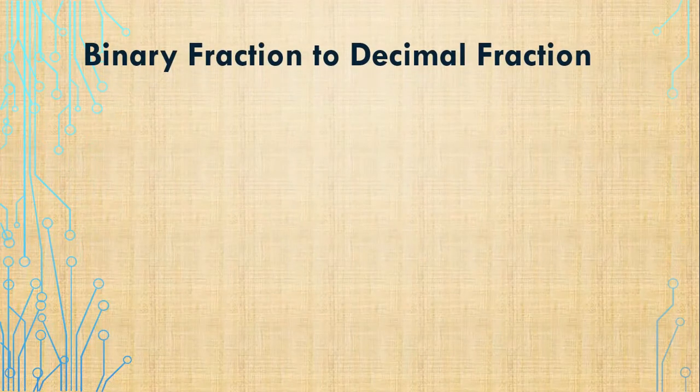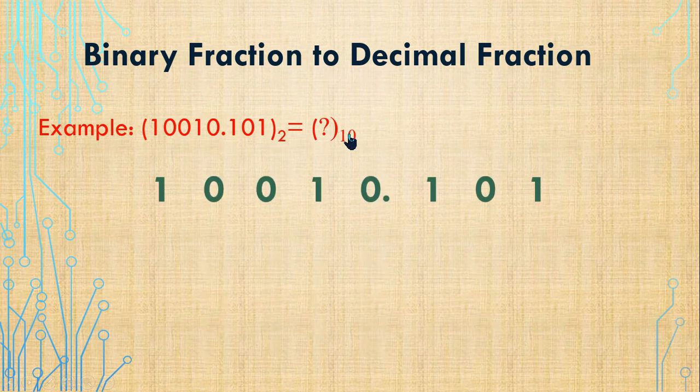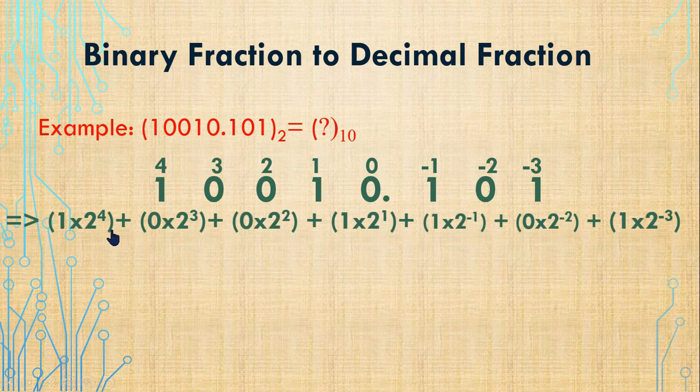Now from binary fraction to decimal fraction. For example, if we have this, we want to convert this to base 10. This is in binary, and we want to get this fraction which is in binary to base 10. How do we go about it? We simply do the same thing we earlier did. Since there are 3 fractions here, we begin with the negative power 3. If there were 4, we begin with the negative power 4, and we add right up to when all the numbers are exhausted. Now if we do the calculation, the mathematics, we'll get 18.625 as our answer.